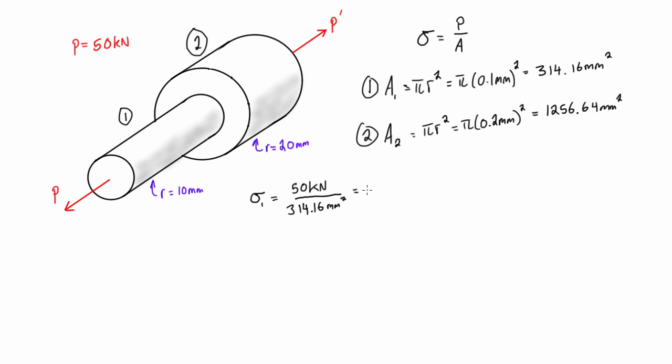When you run that you get 0.159 kilonewtons per millimeter squared. Now if you remember from the last video, this is a weird unit and when you first look at this you might not really know what that is, because really what we're trying to do is get this into some variation of pascals, whether it's kilopascals, megapascals or gigapascals.